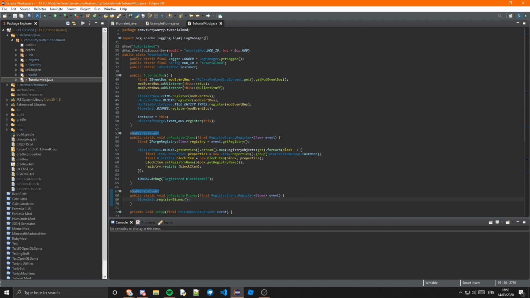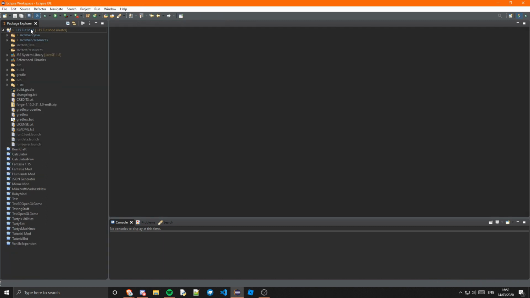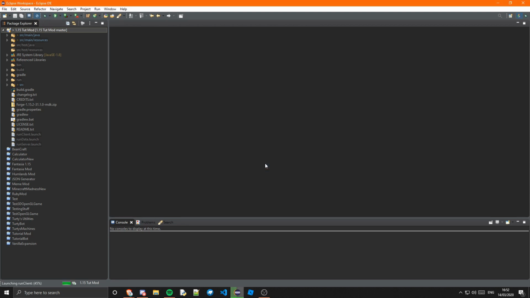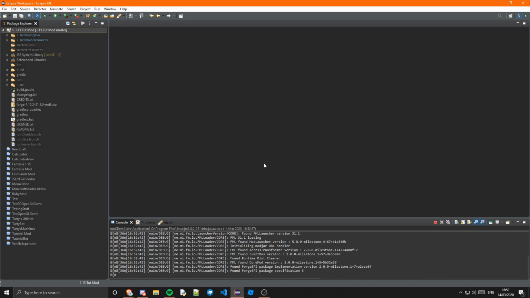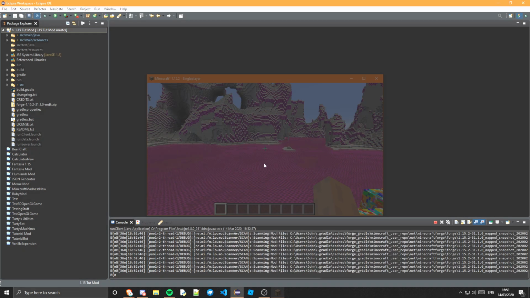So that is actually pretty much it. I'm now going to close all of these, fix this up, and load into the game. Make sure you have generated a new world, obviously, because otherwise you won't be able to find your biome unless you go to ungenerated chunks. So yeah, I will see you guys in the game.